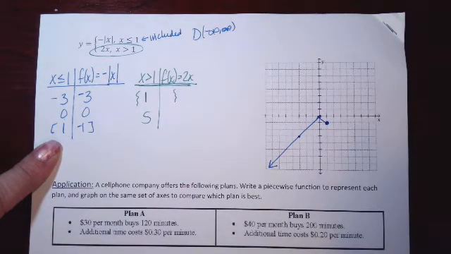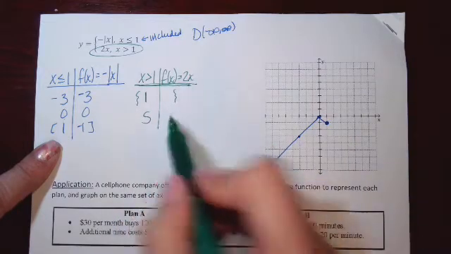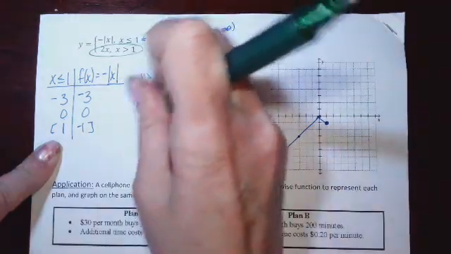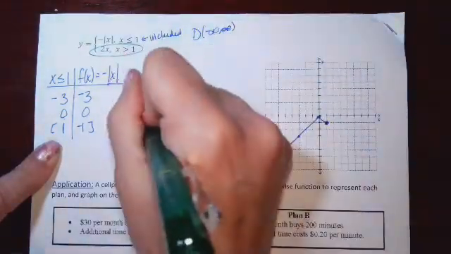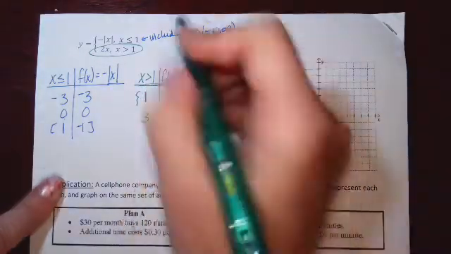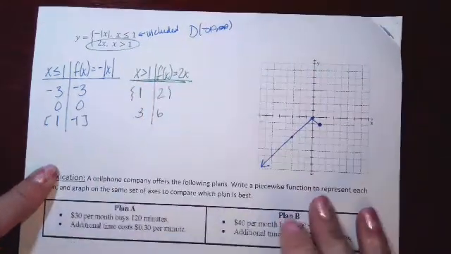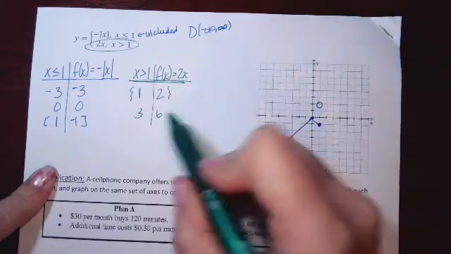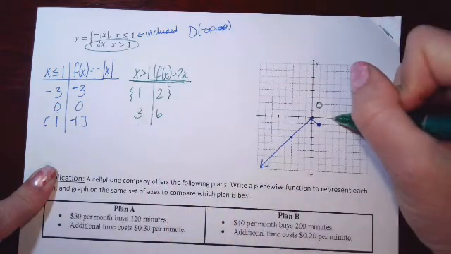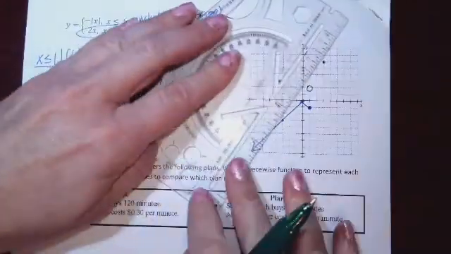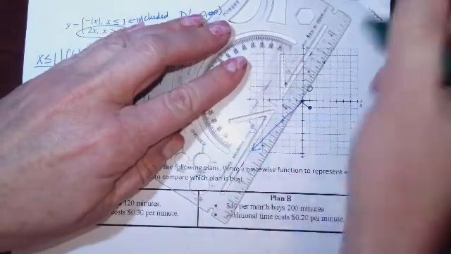Oh, 5 may be really big. 2 times 5 is 10. Does 10 fit here? 1, 2, 3, 4, 5. That's off our graph. Let's pick a smaller value so I can be exact on my graph. Let's pick 3. 6 is there. 2 times 3 is 6, so that's a point on my graph. 2 times 1 is 2. That's my open circle where I start. So 1, 2 is my open circle for this piece of the function. 3 and 6, so 1, 2, 3, and then up 2, 4, 6. That point is on the graph. So this piece of the function looks like this.